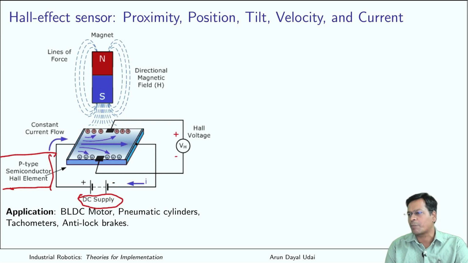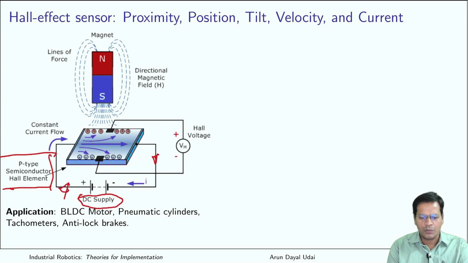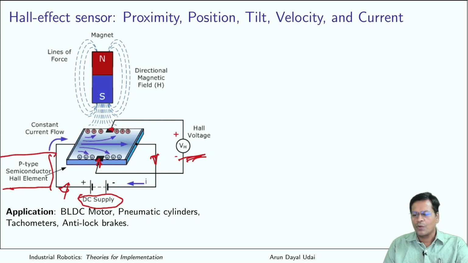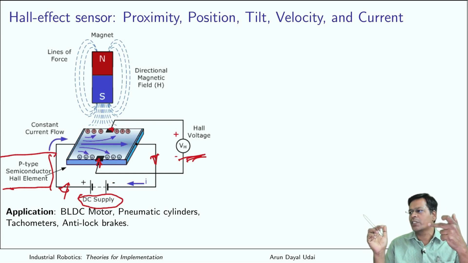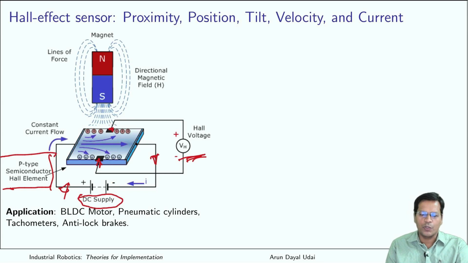using an external DC supply. So current continuously flows through this and comes out from here. Then at orthogonal places, there are 2 other points from where you continuously measure the voltage. You call it the Hall voltage. On one side you are entering the constant supply voltage, and on the other side you are measuring the Hall voltage, that is the output voltage.